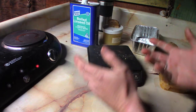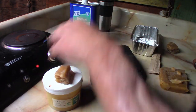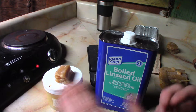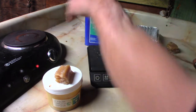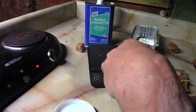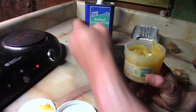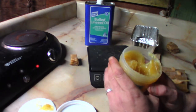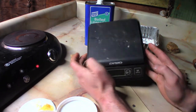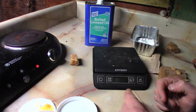All right, so there you go. It's easy as 1, 2, 3, I said, right? So that means one part this, two parts this, three parts this. That's pretty much what I use. And actually, I say 1, 2, 3, but I go a little light on this stuff because I use about a half a part. So it'd be like a half, 2, 3. But anyways, it goes by weight, so that's why I got this old postal scale available at fine retailers like Walmart and whatnot. I think I paid $10 for this like 10 years ago, and boom, works like a charm.